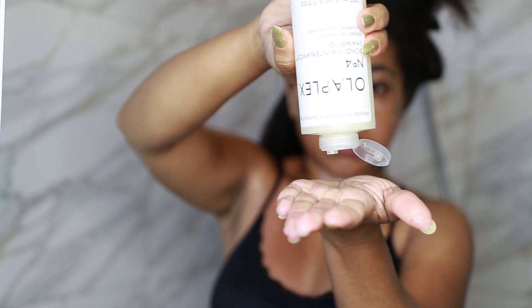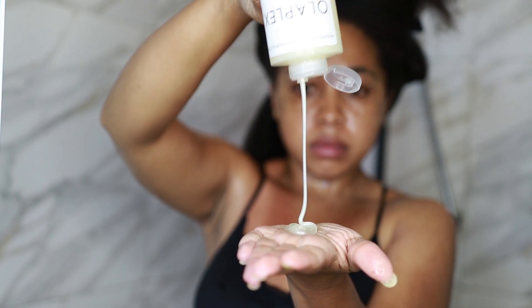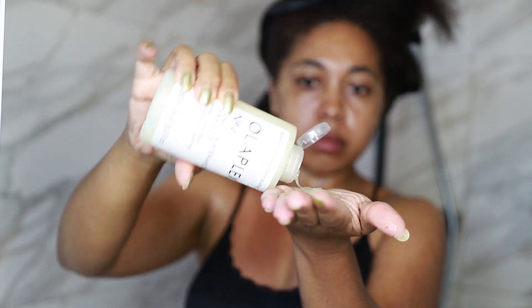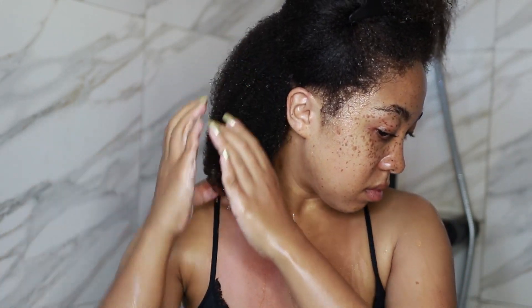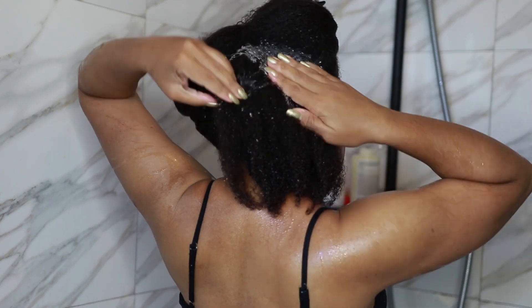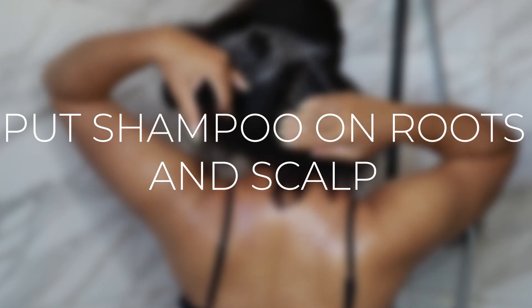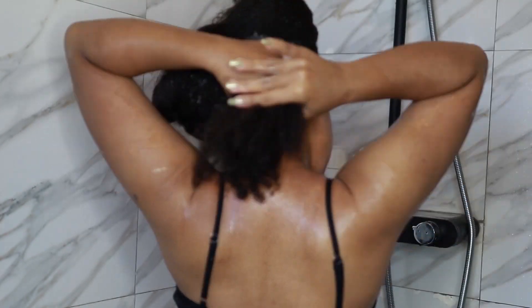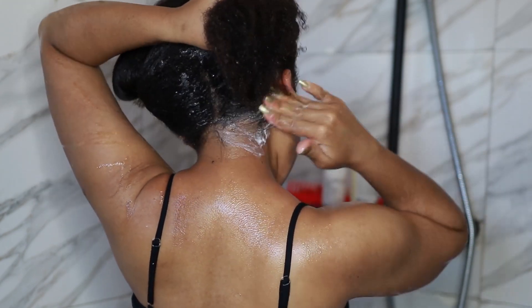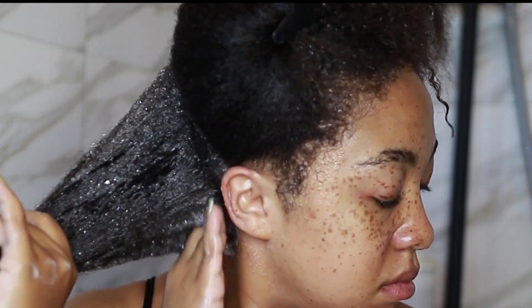When it's time to use your shampoo, use any moisturizing shampoo — or a bond-building one if you need it — even one with sulfates is fine. Always wash two to three times for the cleanest hair. The sixth tip is to always rub the shampoo between the palms of your hands for even distribution and to use less product, which leads to less dryness. Don't put shampoo directly onto your hair strands — put it on your scalp and roots. Your hair will get cleaner as you wash and come out much smoother without being too dry.